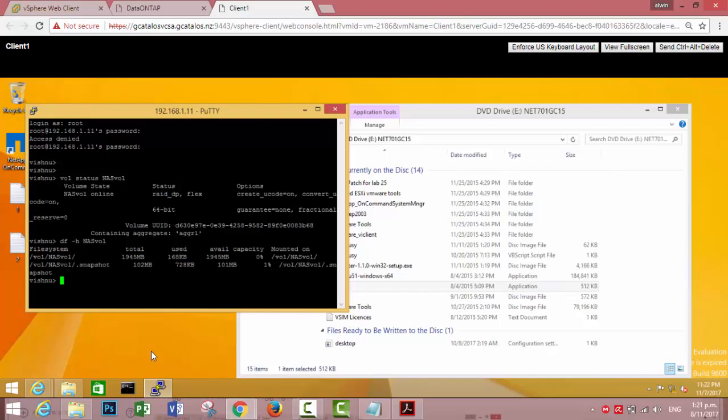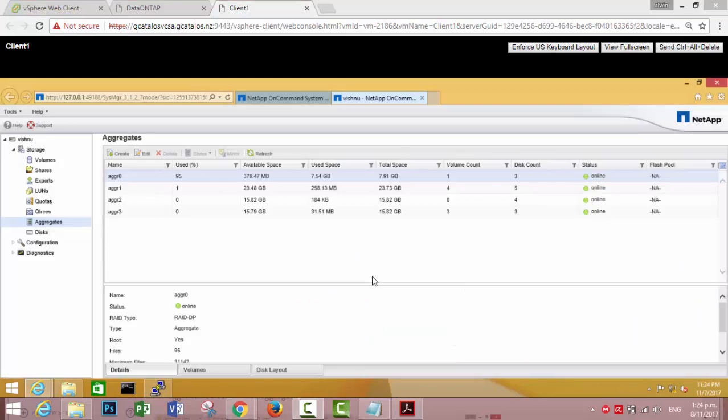Qtrees are similar to internal volumes, but the main differences are that snapshot copies can be enabled or disabled for individual volumes, but not for qtrees. And qtrees also do not support space reservation or space guarantees. And there are no restrictions on how much disk space can be used by the qtree or how many files can exist in the qtree.